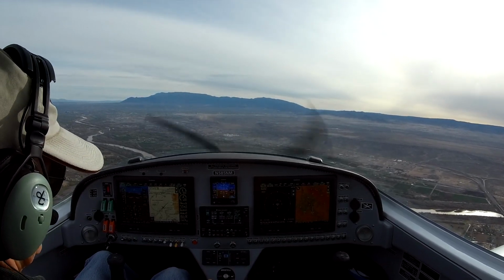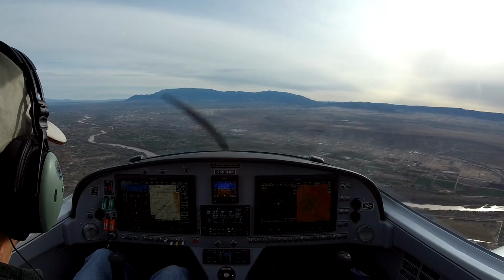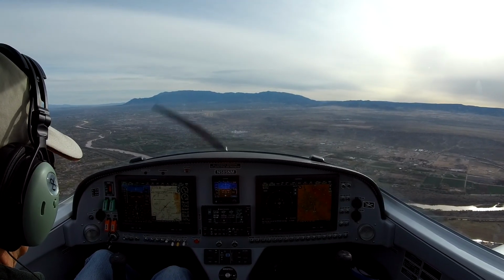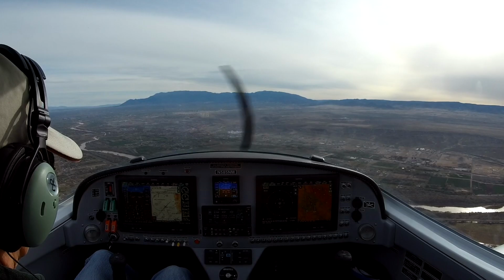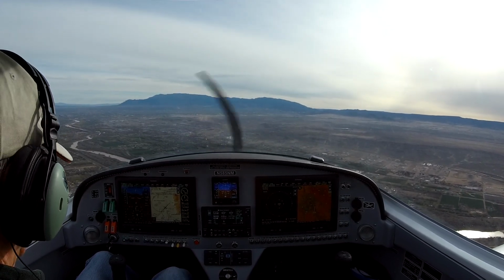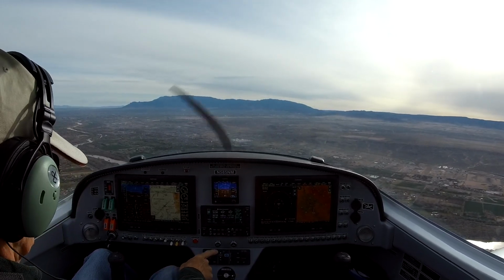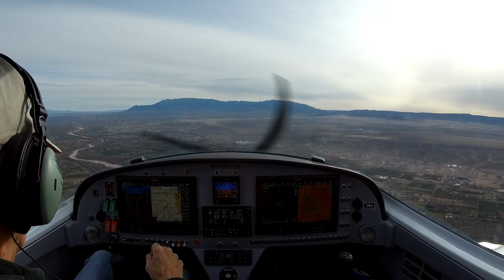Alright, bring the RPMs back. Tower, Sky 5213, we're ready to taxi back to the gate, please. Yeah, let's go 3800. 5813, turn left on runway 8, left at altitude. On the localizer, on the glide slope. Okay, we got it now, an 18 knot crosswind from the right. Left at altitude. It's under the heading bug.